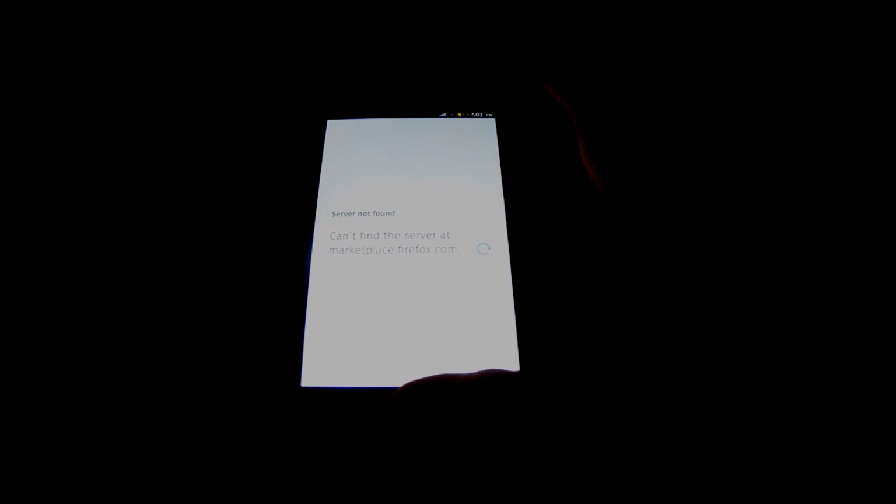You've got your settings, as you would imagine. Looks all very iOS, all very clean. What I did find to be quite cool in the settings, and it's a little bit jittery, which I'm not sure what that's about, are app permissions and do not track. You can actually stop apps and websites from tracking you. Fantastic. You've got your marketplace, which of course won't work. I'm hoping you can see that, because on the viewfinder it looks kind of strange, but it says could not find. That's a shame. If we keep going, you've got your calendar, which is just a bog standard calendar.